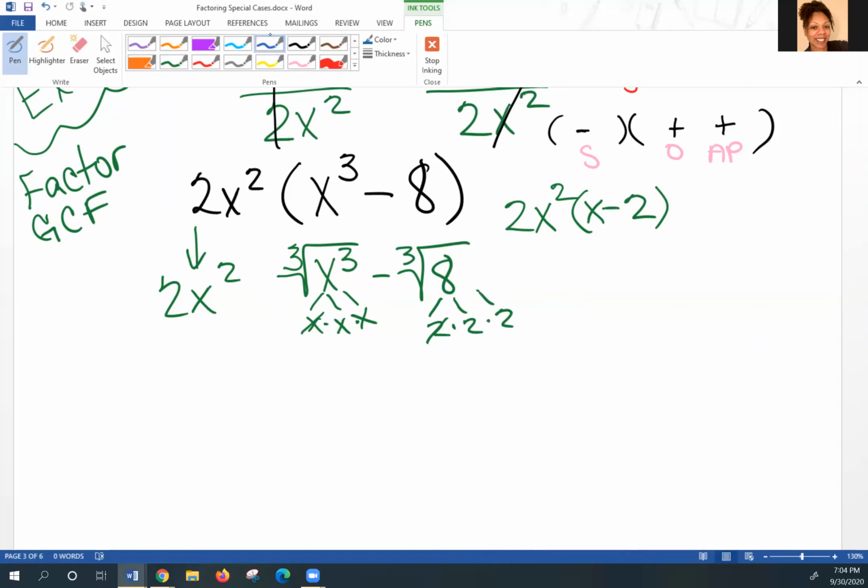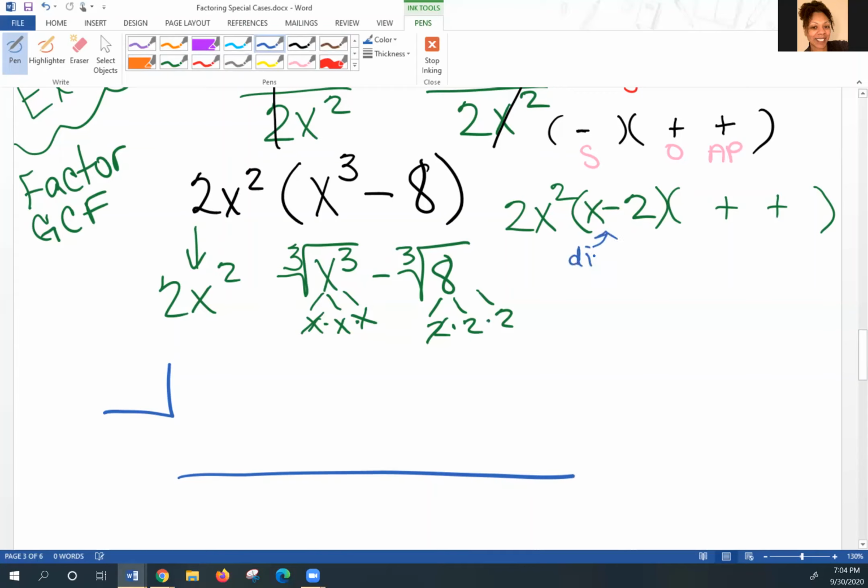You could actually use synthetic division now. So we're going to set that up. And I'm using synthetic division so that I can find this trinomial. I already know the signs are going to be positive and positive, but let's see how we can do that. What I would do is, now this is my divisor. So remember in another video, we talked about how you would just solve for x. Whatever that x is, that's going to go in your backwards L. So this will be positive 2.